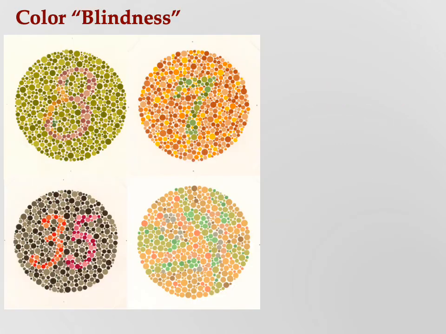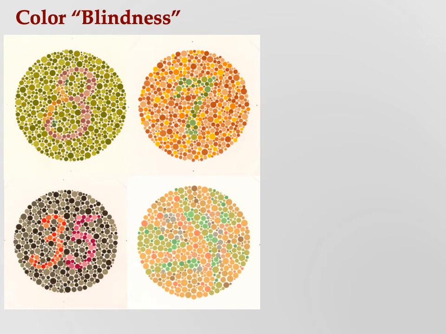So let's take a look right now. Here are some standard color blindness tests. The Ishihara is one of the standard ones. It used to be anyway. I don't know anymore. But they have these various color plates. So look in the upper left. Hopefully you see an 8. If you don't, you might see a 3, or you might see nothing at all. So this is one of the ways that they can tell which of your options is not there. If you have all three options, you'll see an 8. If you're missing one of the particular options, you'll only see a 3. If you're missing another one of the options, you won't see any number at all.